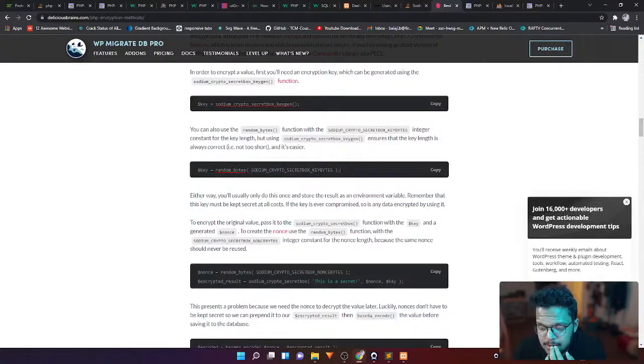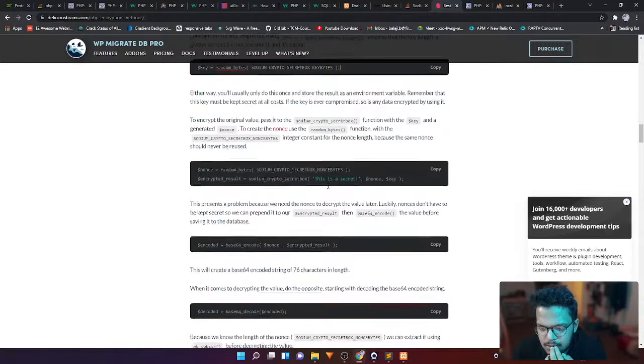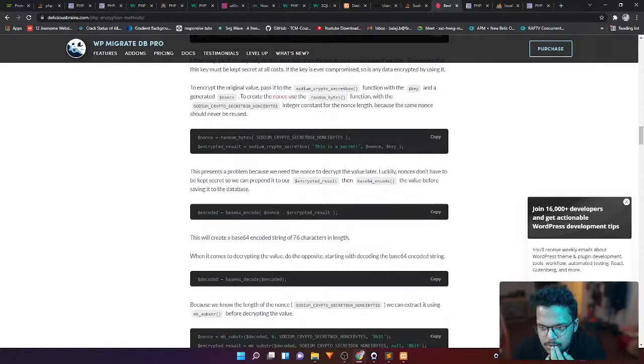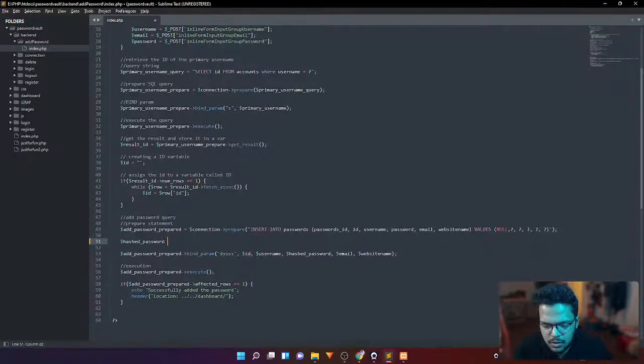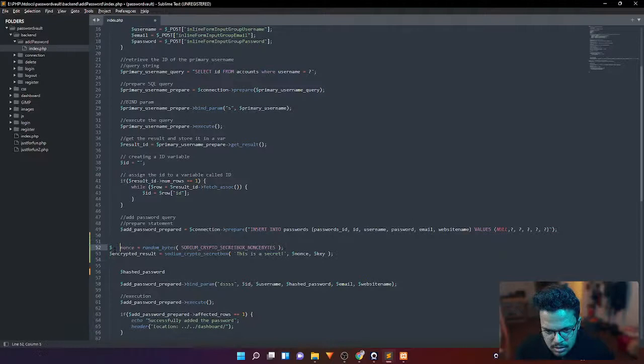This key can be used as a random byte, but I don't want to use that. And then the nonce, and then this is the encrypted result. You need the nonce to decrypt. So I'm just going to copy this and paste it here.